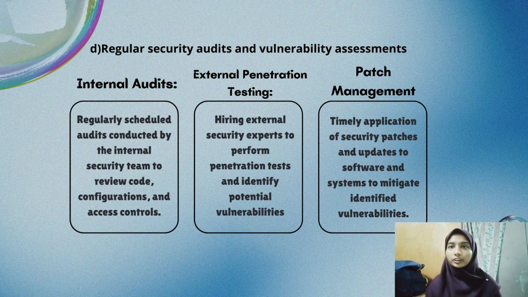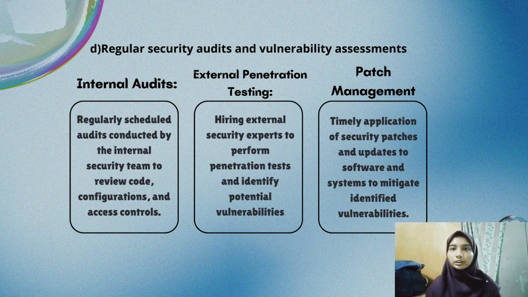This is about regular security audits and vulnerability assessments. The first point is internal audits, which are regularly scheduled audits conducted by the internal security team to review code, configurations, and access controls. The second point is external penetration testing, hiring external security experts to perform penetration tests and identify potential vulnerabilities.